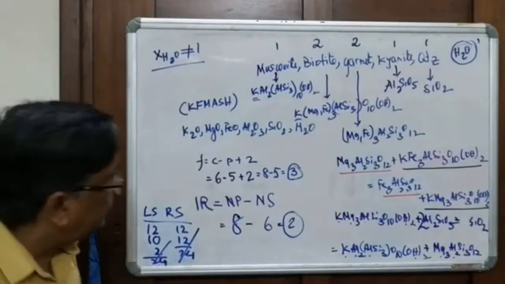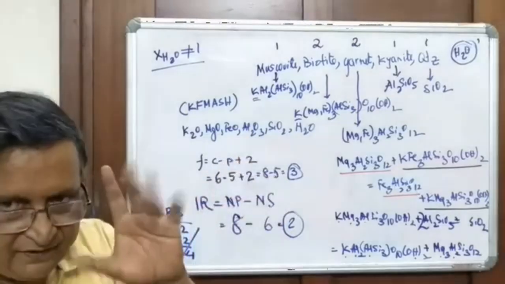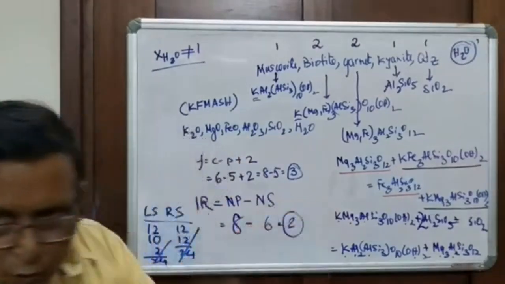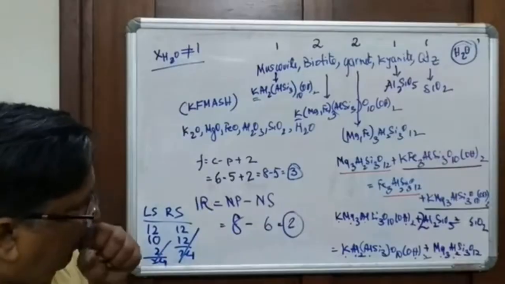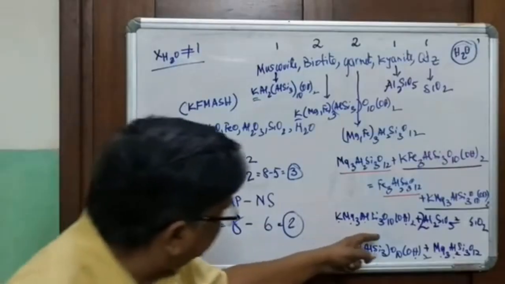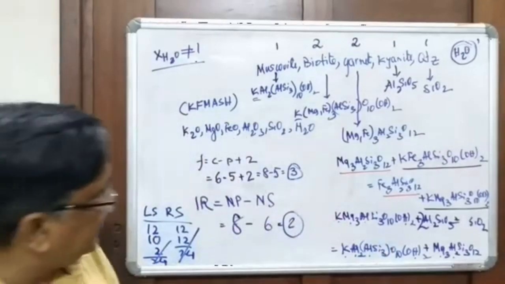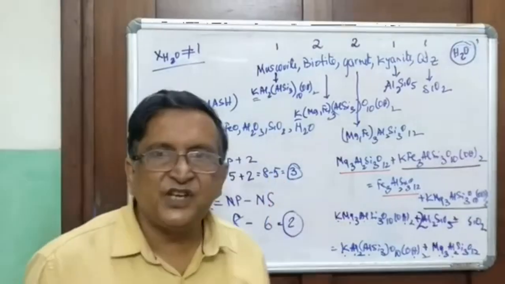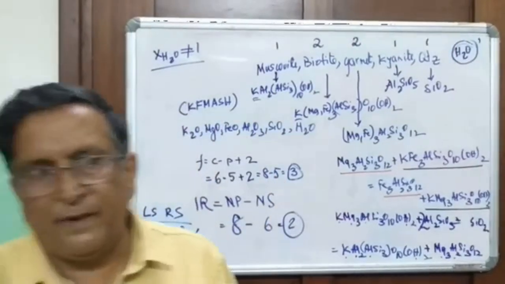So we now know that we have 5 metamorphic variables, out of which you have 2 independent reactions. And the Gibbs-Duhem equation says 3 variables need to be input from outside the system.